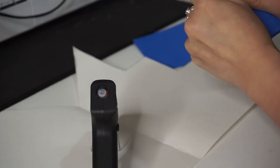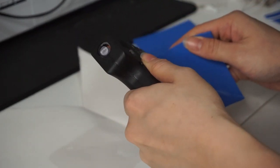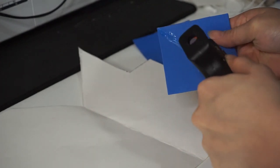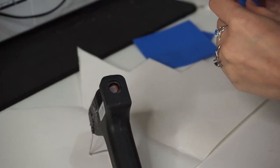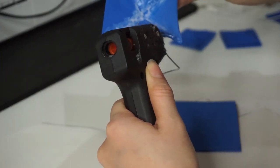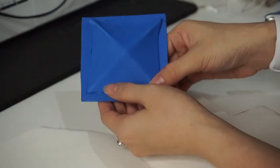Use hot glue down the center of the diamond and fold it onto itself, then open it back up. This creates a nice edge. Do that down the other way as well. Eventually you're going to make a box shape, then fold it diagonally on each side with hot glue in the center and open it so you get a nice crease.